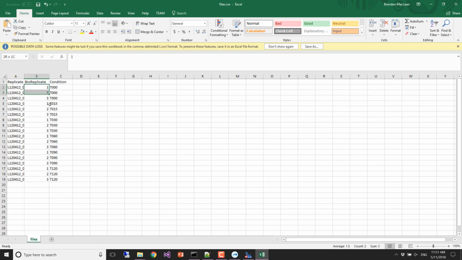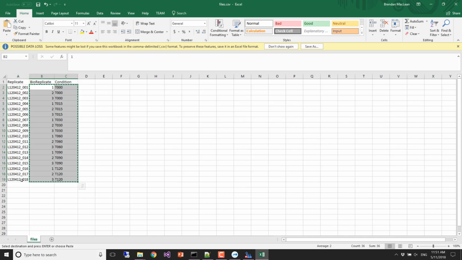So let's select the bioreplicate and condition and copy it. These are the files, the 18 files here, 1 through 18 that we just imported, and those are the annotations that Mina wants on them.